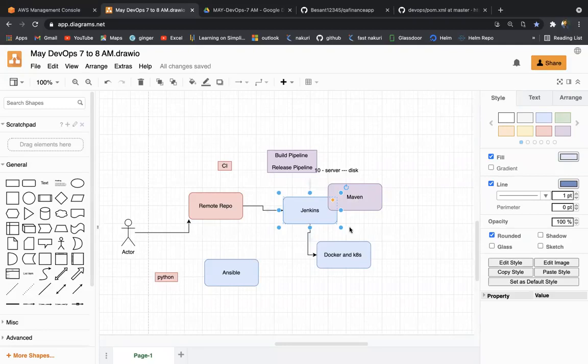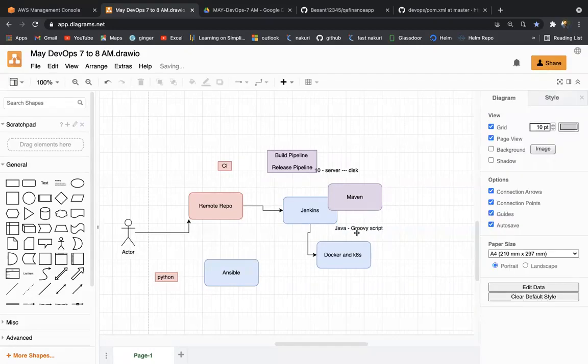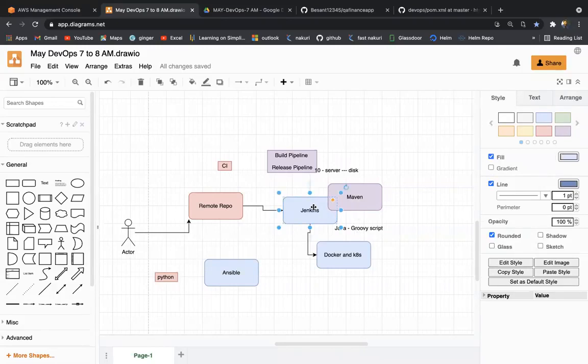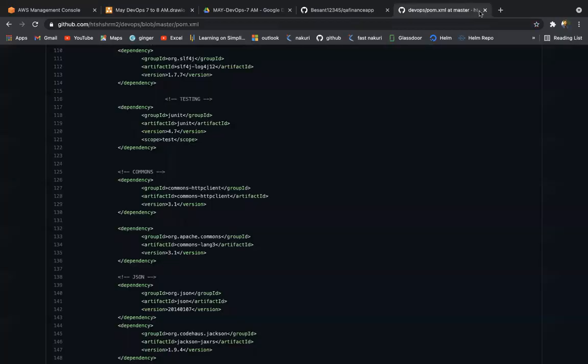Okay, so Jenkins, as I told you, is completely based on Java. On top of Java, if you want to customize the integration tool, you can use Groovy script. Let's consider the testing or build team: the build team wants to check the unit tests for the code. If I don't have an option to do automation, I can go and write it in a Groovy script.